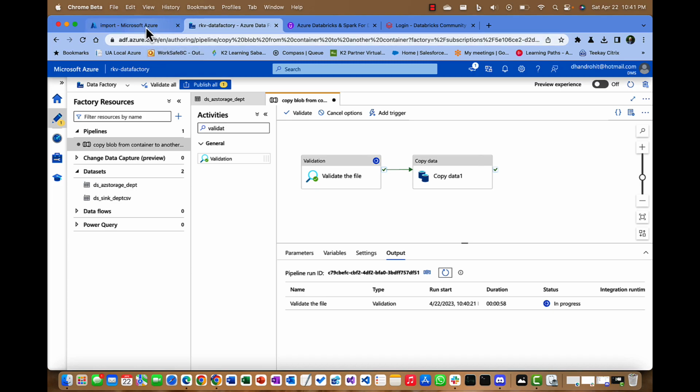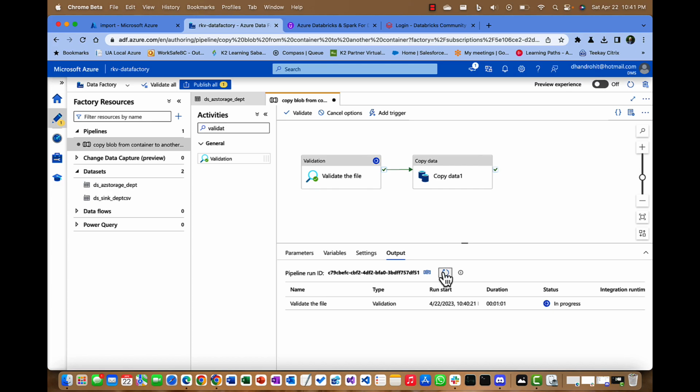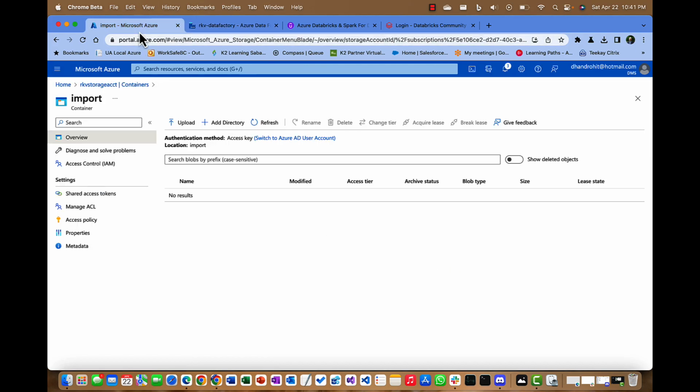Okay, now we'll upload the file. Let's refresh it. The validate the file activity is still running.